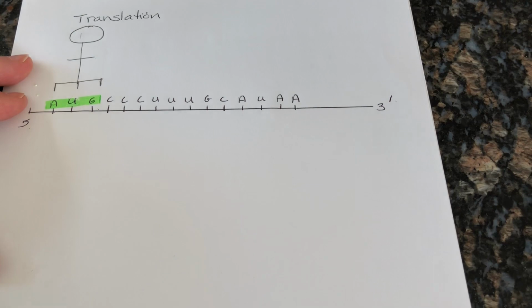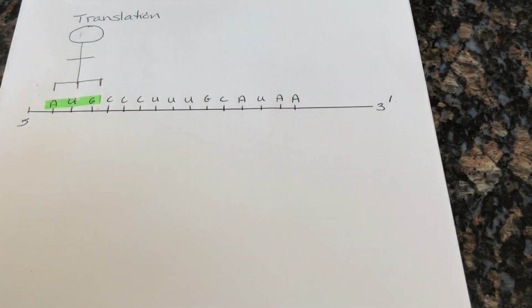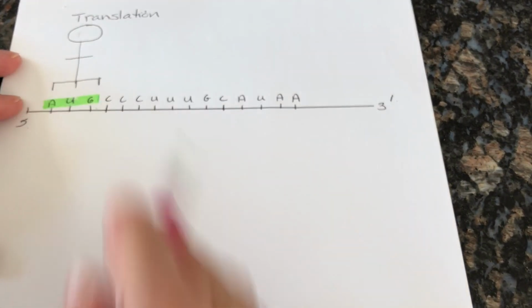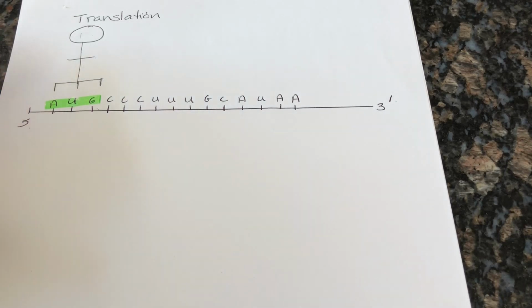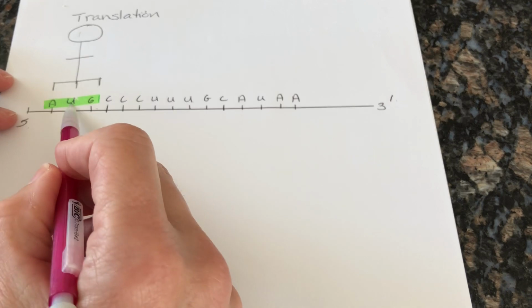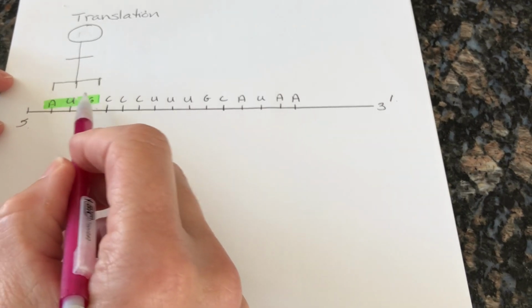Okay, so it's carrying something. You might already guess what it's carrying. And this is tRNA. So you label it somewhere. I'm not labeling it because it's going to get too messy for you guys to see anything. Now at one end, the tRNA is carrying an amino acid. Okay, and so we're going to get to that amino acid in a minute. At the other end, it has an anticodon. Okay, the anticodon is for this codon here.